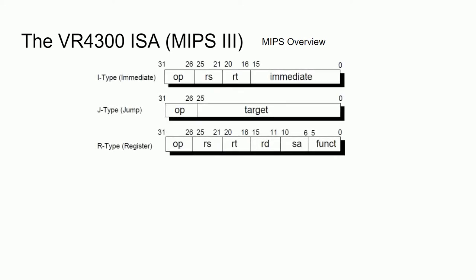The VR4300 is a five-stage pipelined RISC processor which implements the MIPS-3 instruction set architecture. MIPS is a RISC instruction set architecture, meaning that it deals with register computations, and such instruction set architectures usually use fixed-length instructions. MIPS defines a 32-bit instruction that can come in one of three types. The first is immediate instructions, which make use of a value encoded in the instruction itself — for example, incrementing a variable by 4 using an add immediate instruction, where the value of 4 is encoded in the immediate field, the RS field specifies the source register, and the RT field specifies the destination register. Note that conditional branches also fall into this category, where the immediate field represents the instruction address offset to branch to.